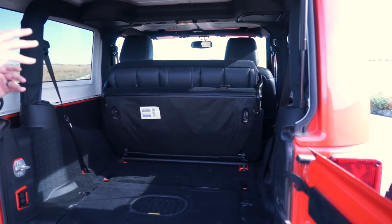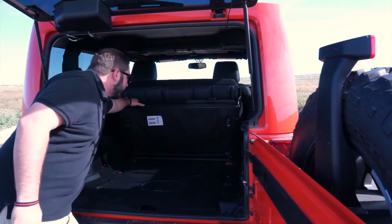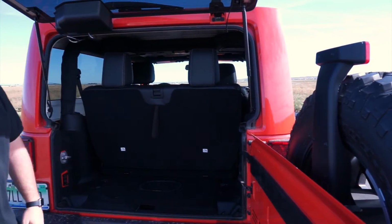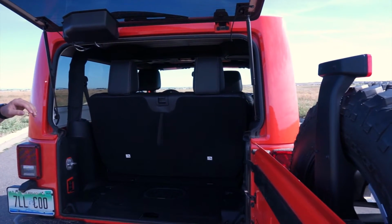As you will notice, this is the two-door edition. It isn't the Unlimited, so it makes it a little bit more difficult to do that. But at the same time, to put this back up, all you've got to do is pull back up like this, and there you go. And now you're back to it. So you don't have to go around and fold anything forward.